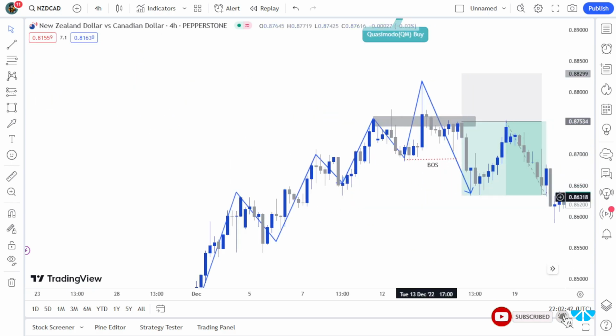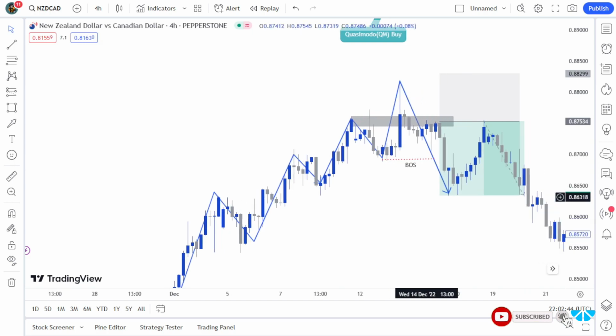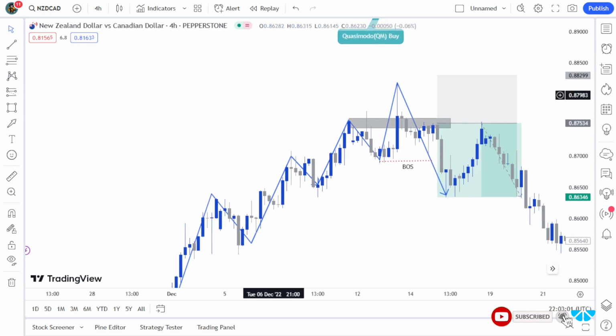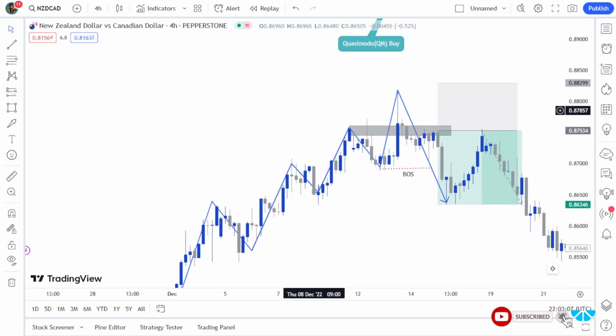So that's how to trade the Quasimodo pattern. It is basically a trend reversal pattern that could signify the change of a trend, and is a very, very effective pattern that I would like you guys to try out. If you don't really know how to set up a high quality Quasimodo pattern, please watch this video to the very end.